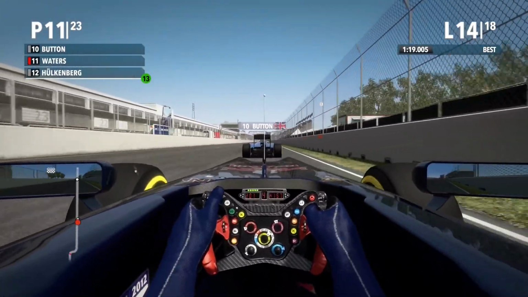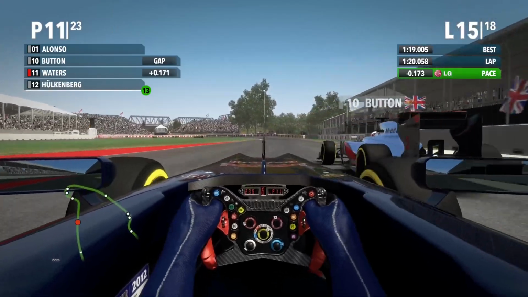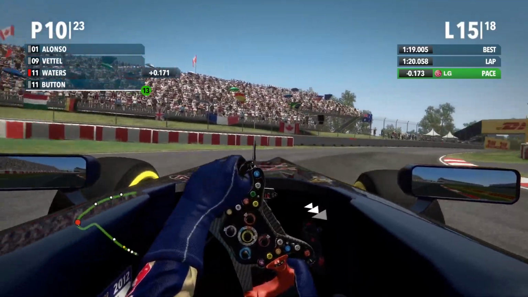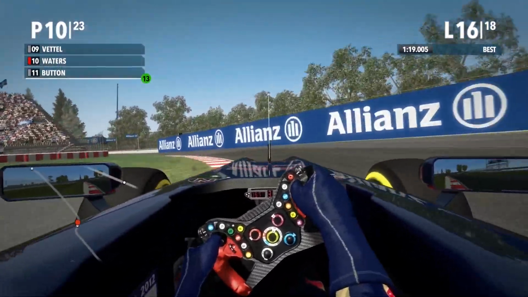I've got the slipstream, and I don't have DRS. I've just got slipstream, so I use all my curves, and I dive down the inside again, going deep into the first series of corners here, blocking him off again. But we're wasting time. Vettel and Perez are getting away from us.